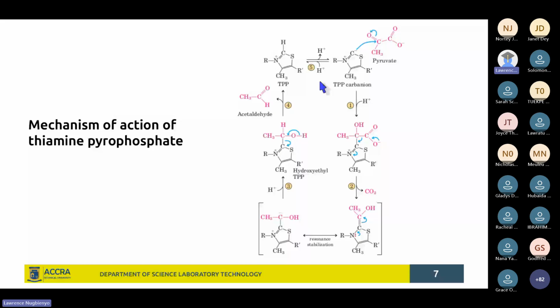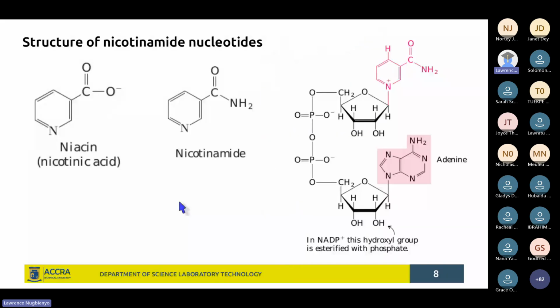And this whole thing, as I said from the beginning, could be written as pyruvate, one arrow, and then it will be shown that carbon dioxide is given out on that arrow, and the product is acetaldehyde. Finished. But if you take the mechanism of reaction, this is actually what is happening. So this is just for you to see the activity of thiamine pyrophosphate, what thiamine pyrophosphate is doing as a coenzyme.